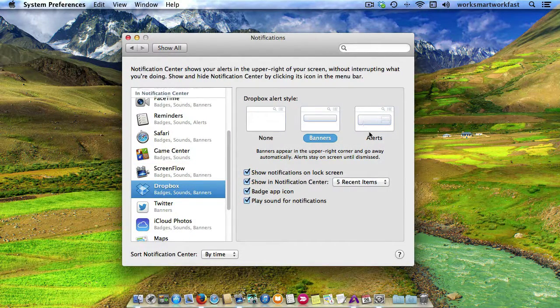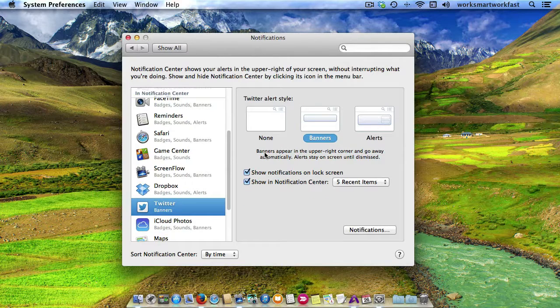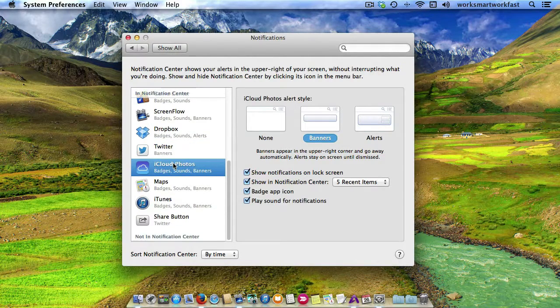Dropbox, this is a really great thing maybe for an alert to show you that someone's added something to your Dropbox. Twitter, if you use Twitter a lot, you could set that up. iCloud Photos, this would be if you have a shared photo library with someone and you want to see a notification that they've added some photos to a shared iPhoto portfolio group.